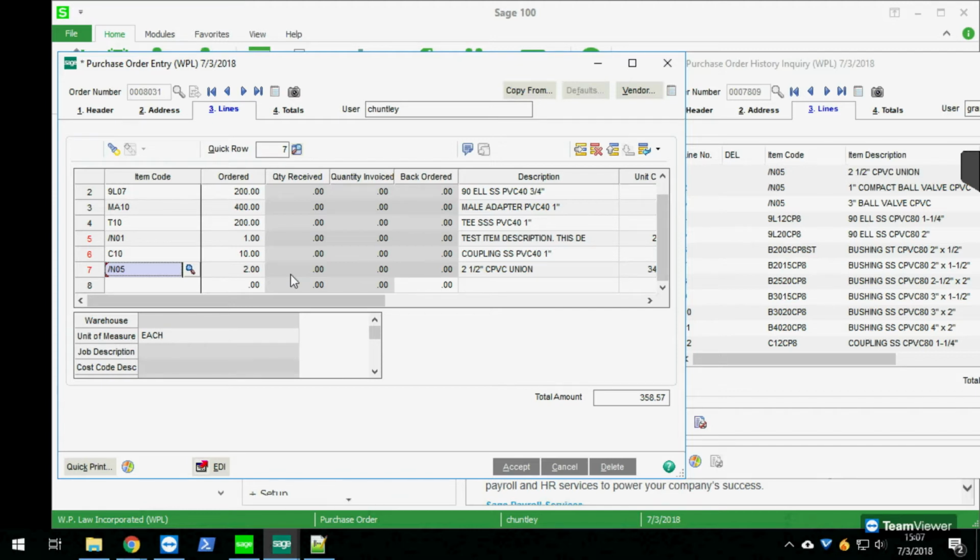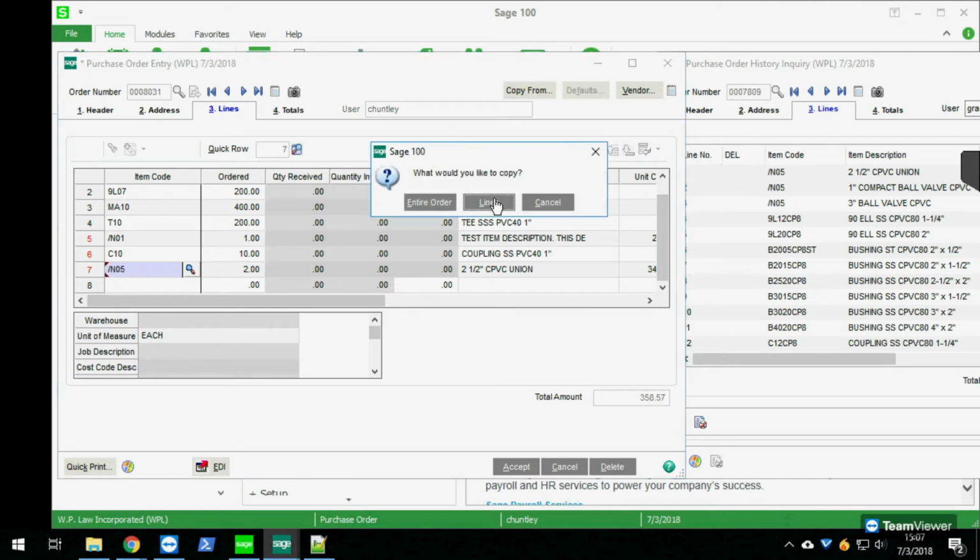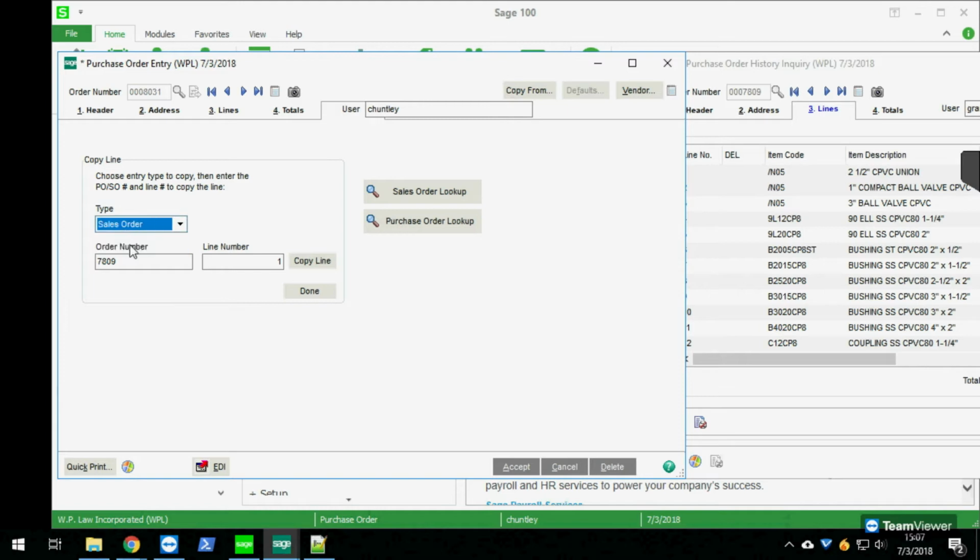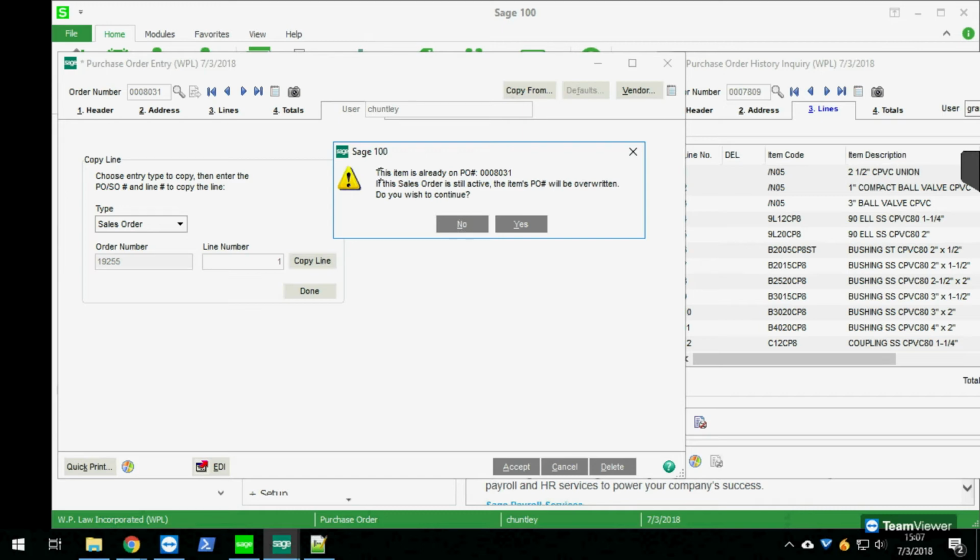There's a few other error checking things in there. Well, here's a good example. If I was to copy from a sales order again, and I'll copy from the exact same one because it sort of proves my point. If the line already has a purchase order tied to it and you try to copy it, it will tell you that it's already on a purchase order, and it'll even give you the purchase order number. In this case, it's the same purchase order that we're in. But say it was a different purchase order that something has already been ordered and you're trying to copy it, it'll say, hey, this is already on PO number 12345.